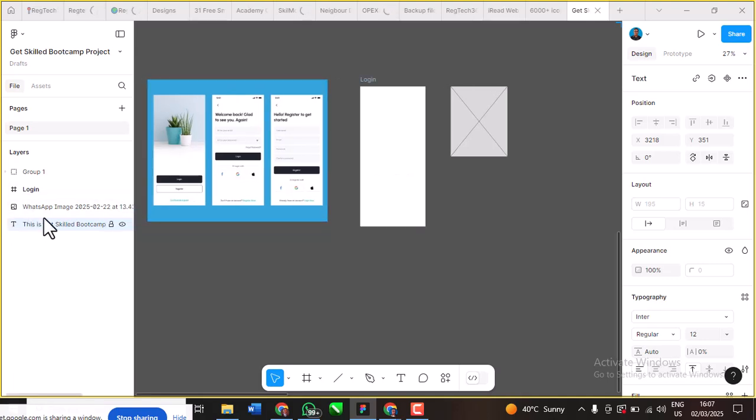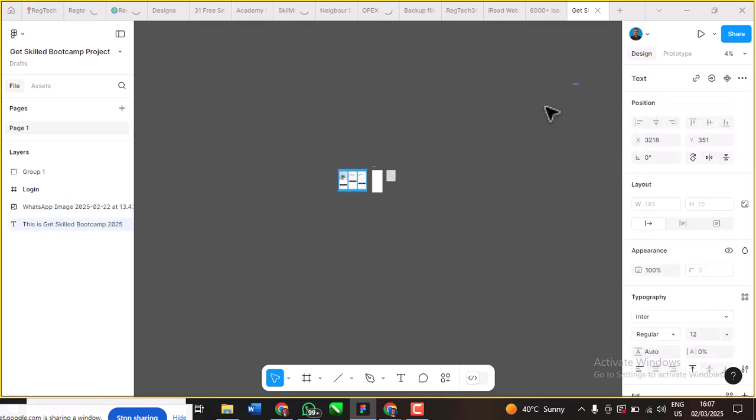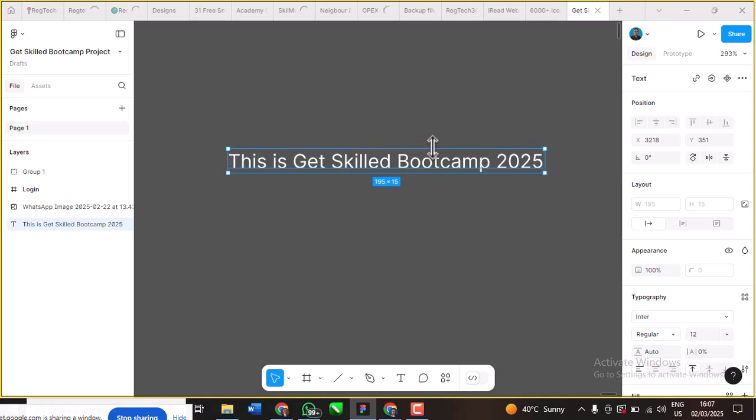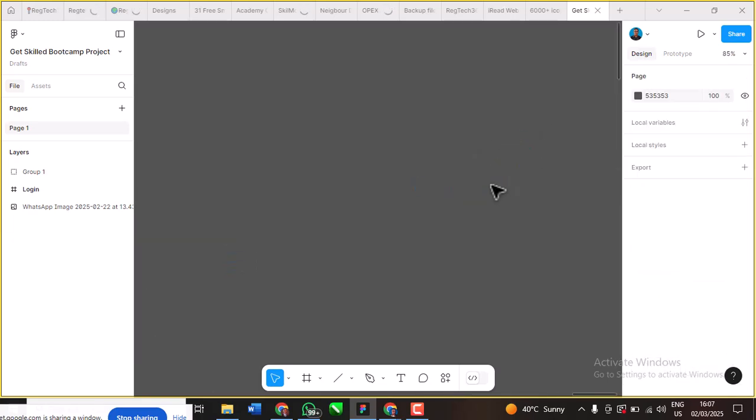Yes, a text. I think the text should be somewhere. Let me see. Okay, look at where the text is here. You see, so it's from my layers I understand all the elements that are here in this design space. It was hiding somewhere. You can see how far it was. But from my layers, I was able to see that there's a text somewhere here. This is Get Skill Bootcamp 2025. I think I wrote this during the last class. I want to delete it so that we can focus here.